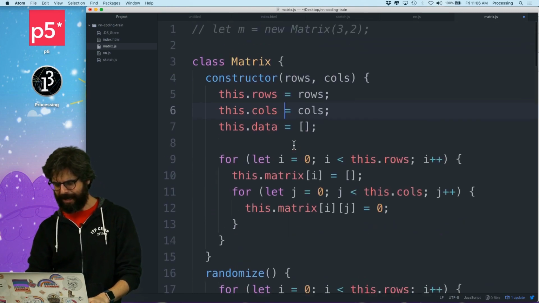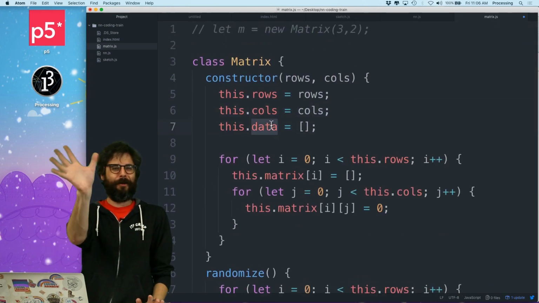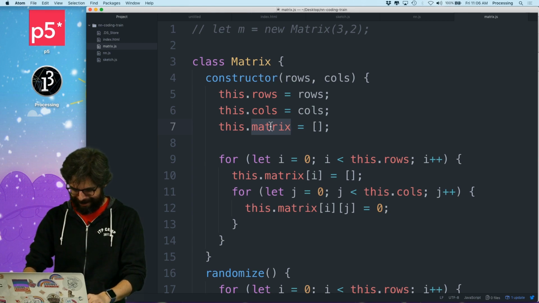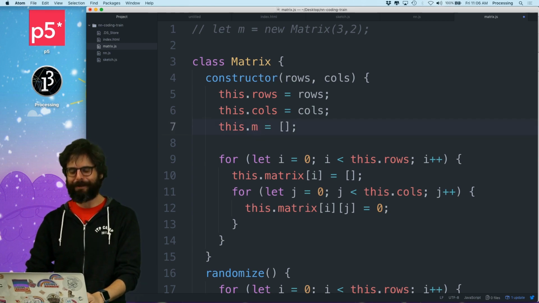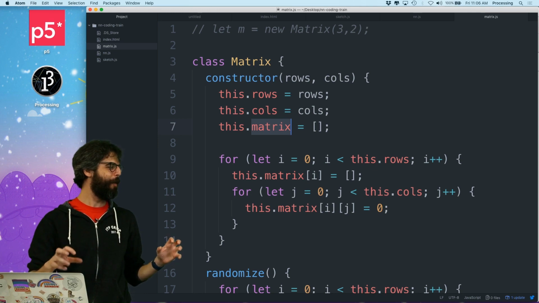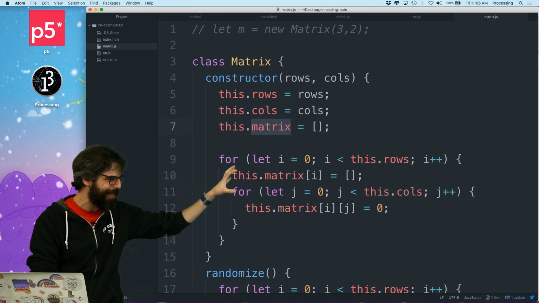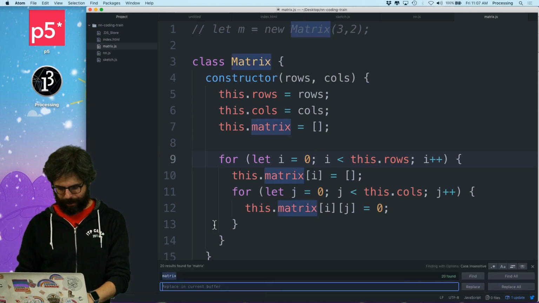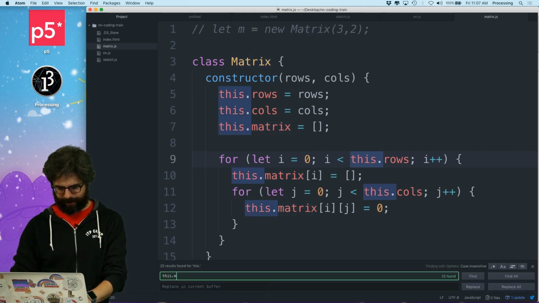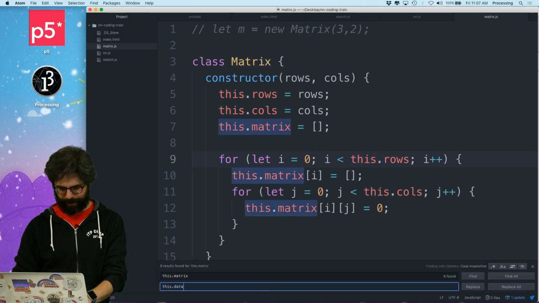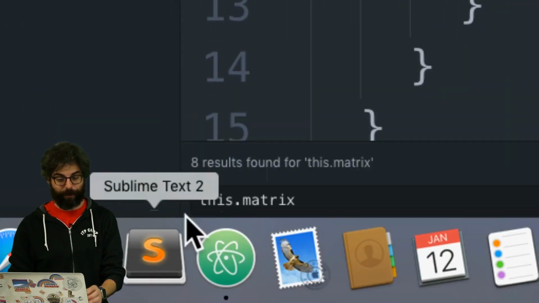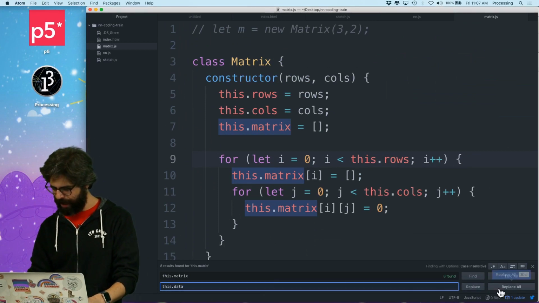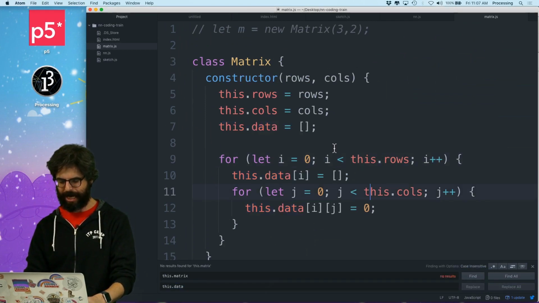And then there's a fancy way to do this in Atom, those of you who are watching probably know. Let's see, how do I do it? I always do this by accident, and I can't do it on purpose, where you click on something and it changes everywhere else it is. Scratch that. I'm going to do it the old-fashioned way, and just do a find replace. I'm going to say this.matrix, replace that with this.data, because basically everywhere I'm referring to it by this.matrix. So let's do that replace all, feel confident about that, and hopefully that's okay.